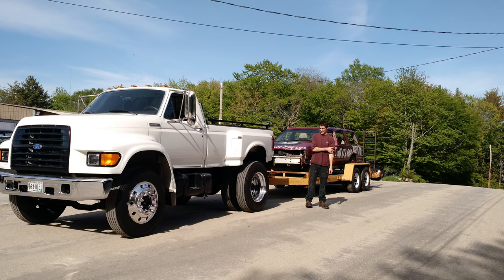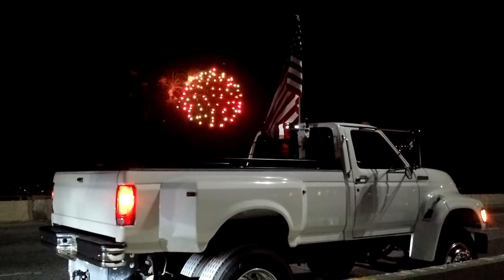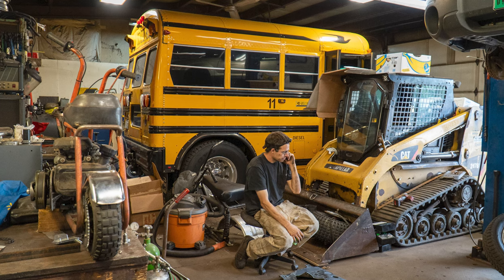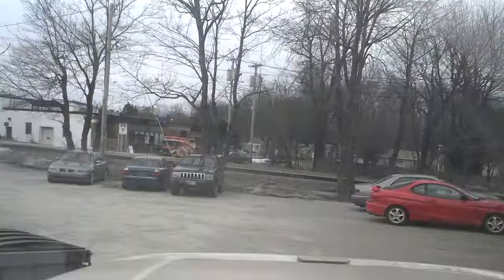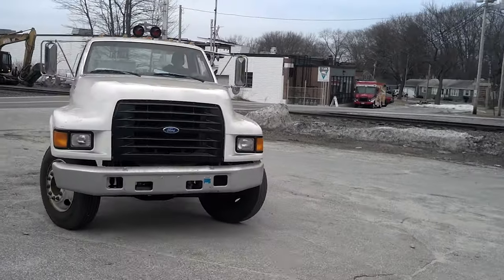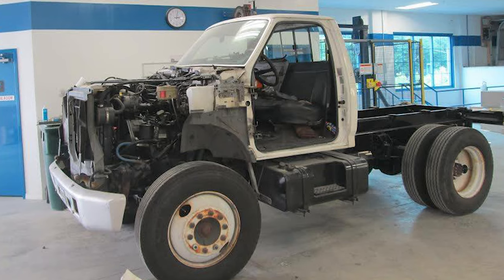When I think of somebody who is talented, he's going to be the most talented guy that I can think of when it comes to anything automotive fabrication work. He really is next level. In 2014, I helped him find this F700 box truck in New York. He chopped it down with the axle floor and turned it into an F700 pickup — really cool build. He really took his time with this and made sure that everything was immaculate.